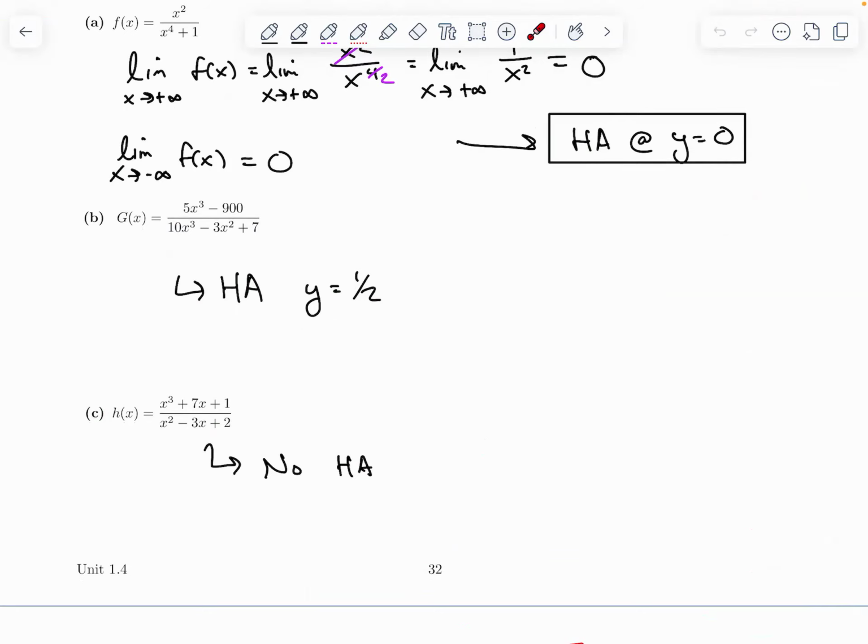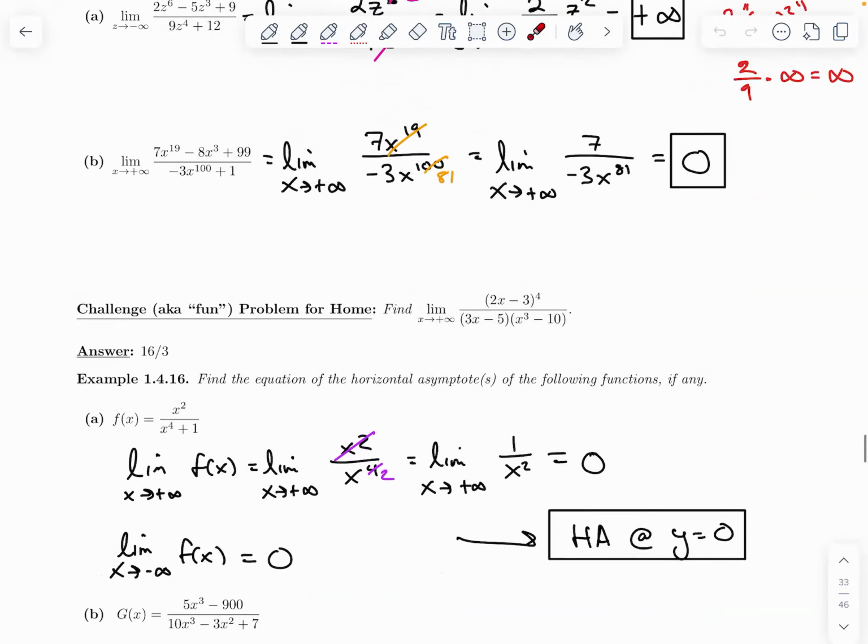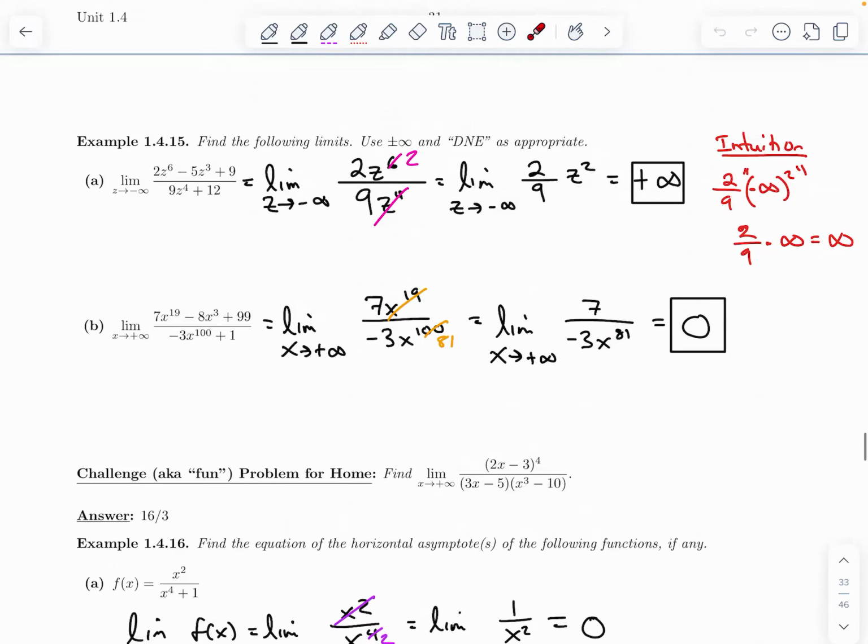Sorry, for the one we were just looking at, is it that we're only taking the first, like 2z^6 and 9z^4? We're only taking those because it's negative infinity, or if it had been 2z squared and was a factorable problem, would we factor it? How do we know this? So just take the front ones. It's because we're going to infinity. We just look at the highest degree terms. That is the only time we would do that.